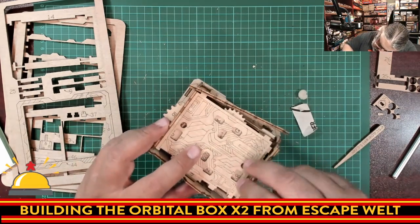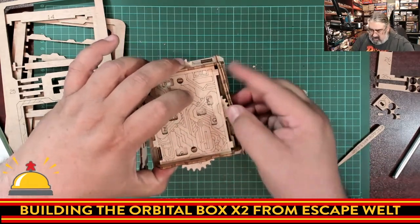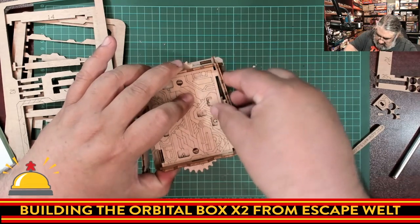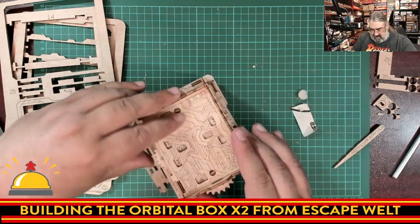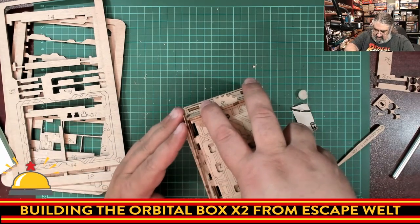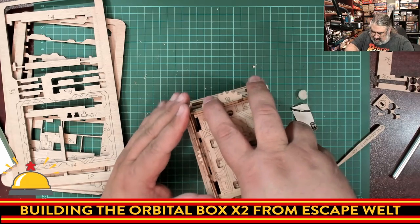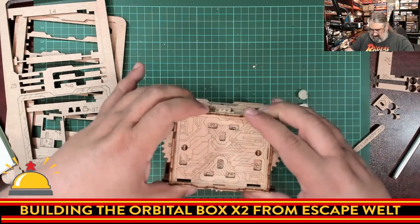Okay, I've got one to slide on. There we go. Okay, now let's try to get these side ones back on. Feeling pretty good. Feeling pretty good. There better be some locks, see? Because nothing, everything's just kind of held on by friction right now, which is scary. Oh, there we go. We have a lid.